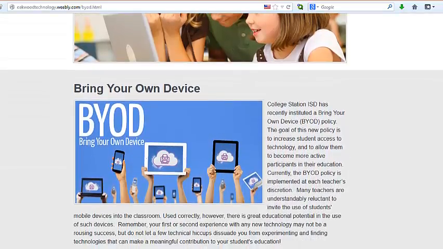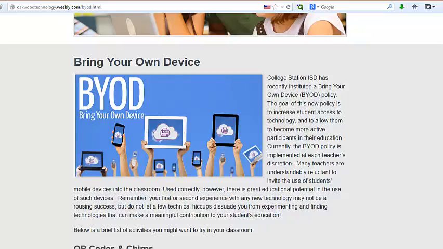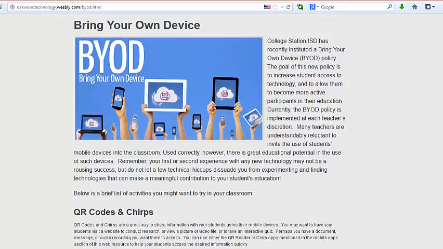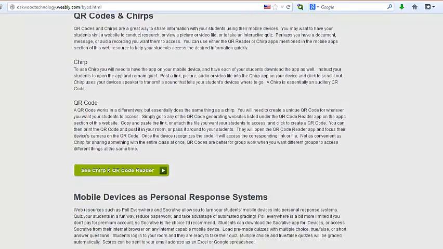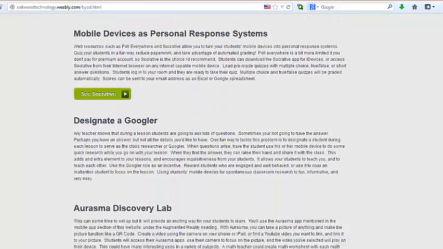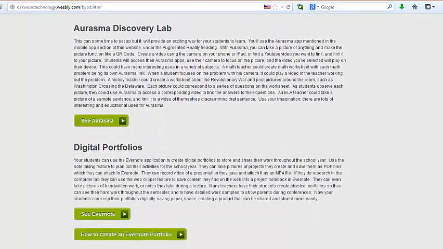Again, the school district, College Station, is really pushing this the last couple years, and they're trying to expand their bandwidth to make it more feasible for every student to use their own devices. So I wanted to have a section that just gives some ideas.